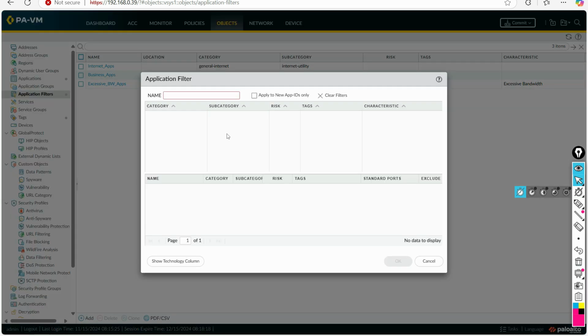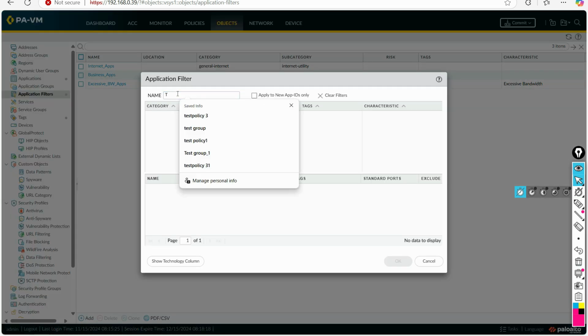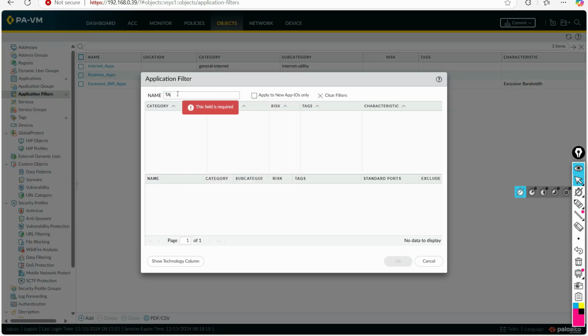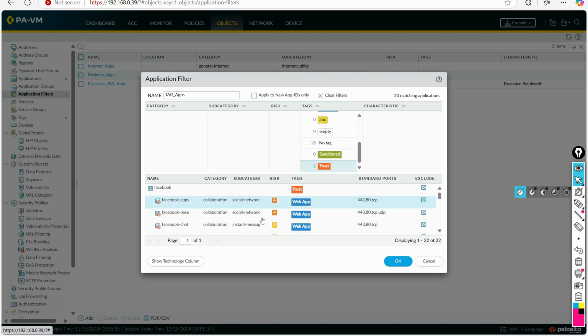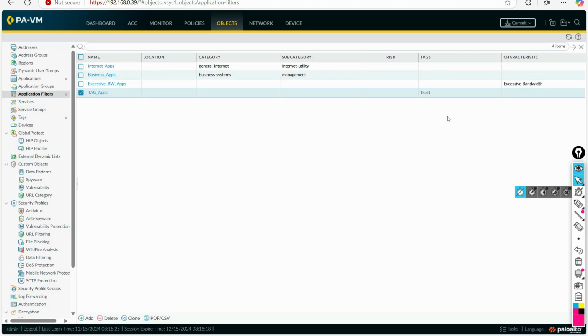So here I will say tag apps. In the tag apps, we have the option of these tags. Let's see this. In my case, I have selected Trust and I will say okay. So now we have created one more application filter using tag apps, and this is the tag which we just created, and I'm using that tag.